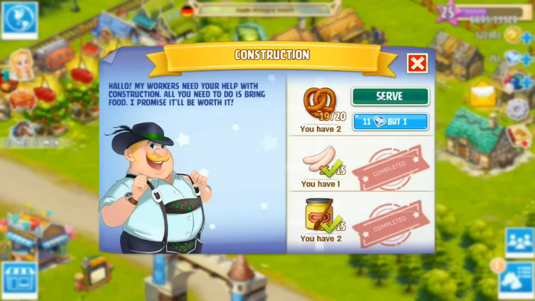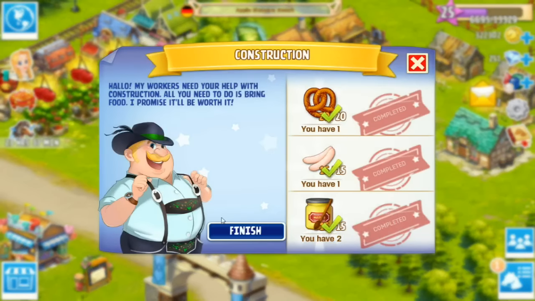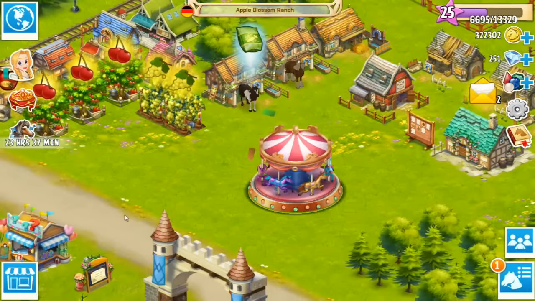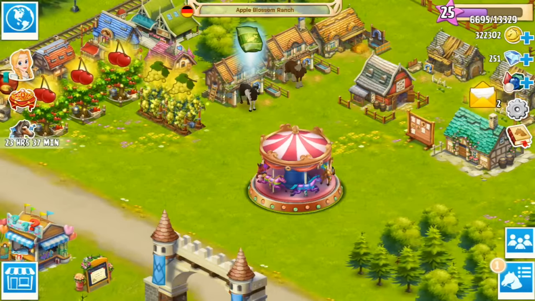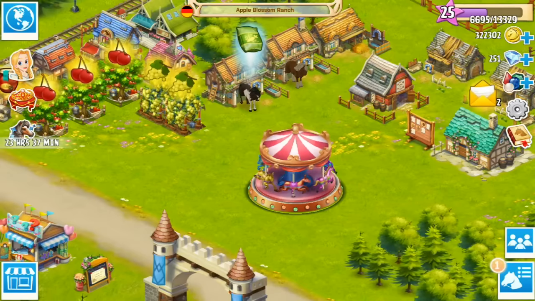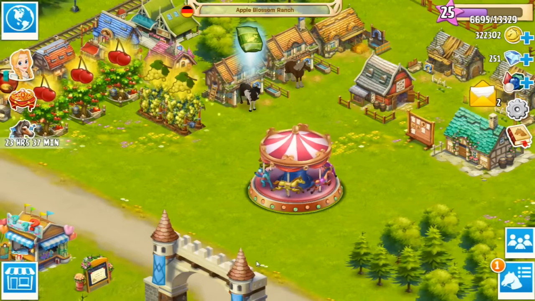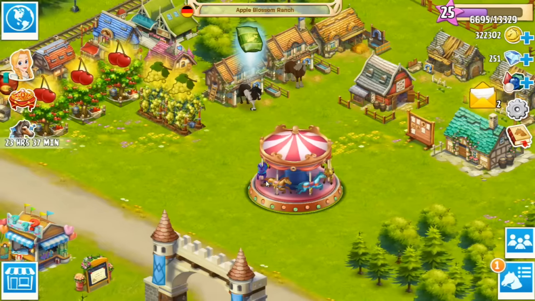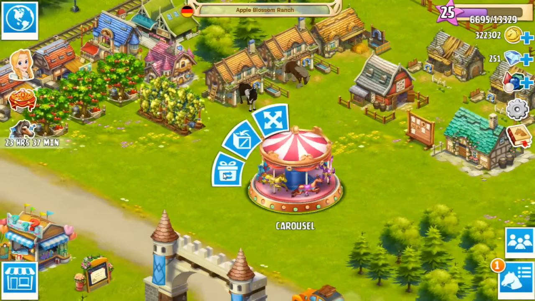All right, then we're gonna come over here to the construction tent. We're gonna serve the very last pretzel and we're gonna see what happens. Finish. There we go, you guys, look at that. So that's what it is. It's literally like a little carnival thing. Look at it. Oh my goodness. That's kind of really ridiculously cute and silly.